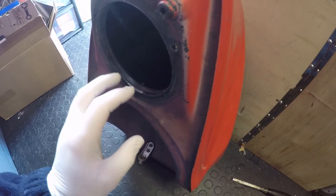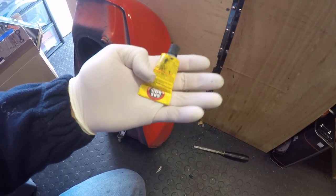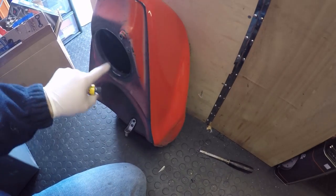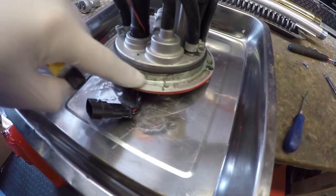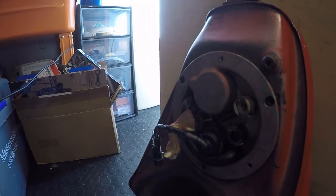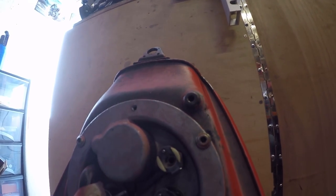What I've noticed, and why it might be sealed, is there's some minor score marks in the tank, although it looks concentric. So I'm going to use seal oil, which is a fuel tank sealer, which is petrol resistant. I'm just going to put a bit of that around the perimeter of this and then on the seal and the pump face, just to ensure I also get a seal. Just pushed on now. What I'm going to do is put the three bolts in and just tighten those down. Okay, these bolts get done up to 10 newton meters, so let's just quickly torque those down.